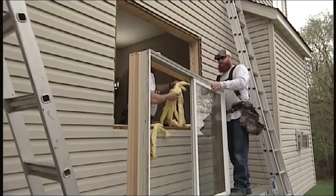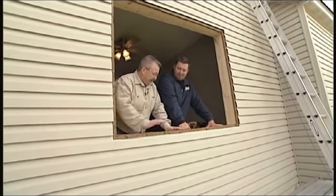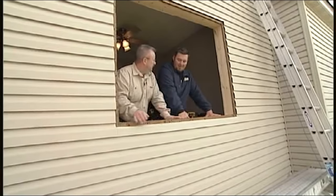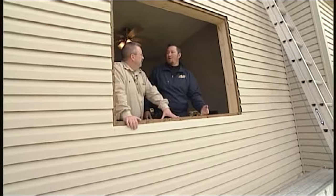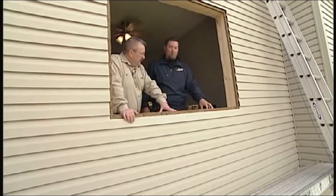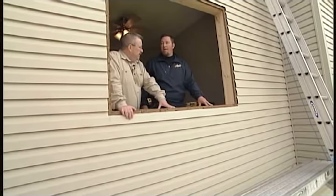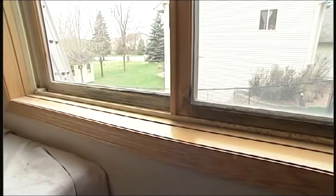Here's the rough opening, and as I glance at it, it's in remarkably good shape. I was expecting it to be in worse shape because of all the moisture problems. Can you imagine if they'd waited two or three more years, and that rot would have gotten from the window frame into the rough opening? That's why when you see telltale signs like that mold on the window, that's the time to act.